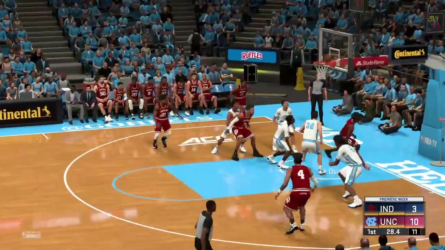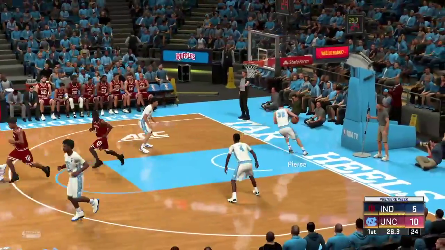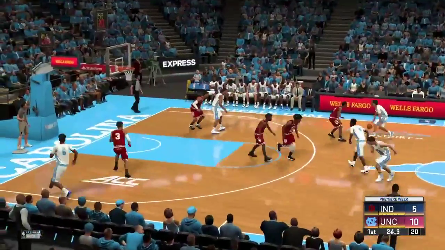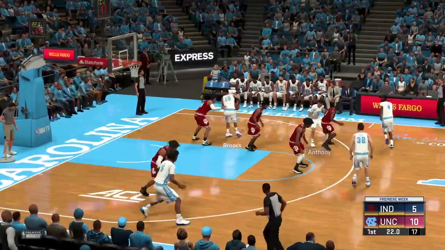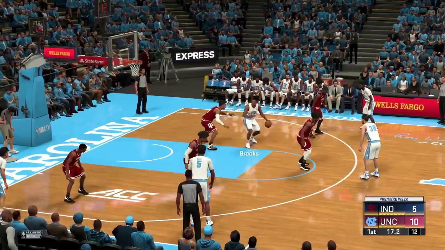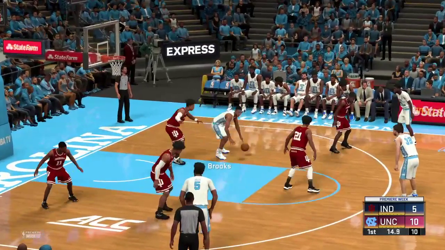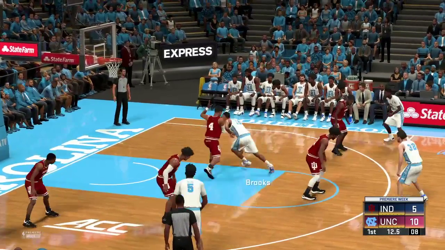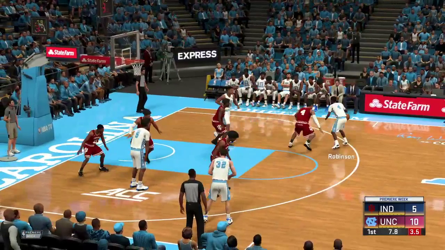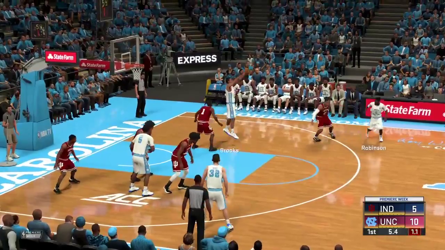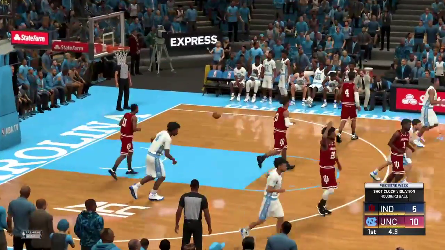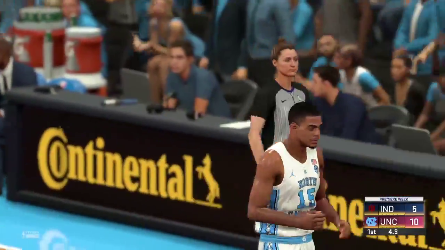Here's Jay. Uses the glass to finish the layup. Jay's got his second bucket tonight. Well, defensively, to me, you've got to do a better job communicating once the screen comes. Brooks right side. Outside for Robinson. Back to Brooks. Puts it up from 12, and they force the shot clock violation. Great D.